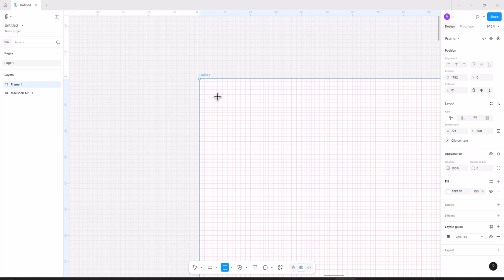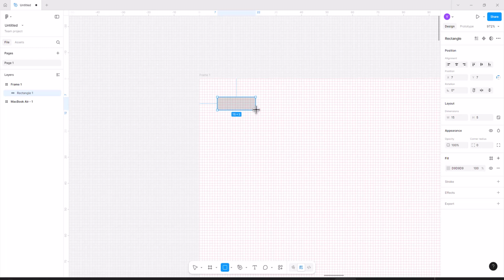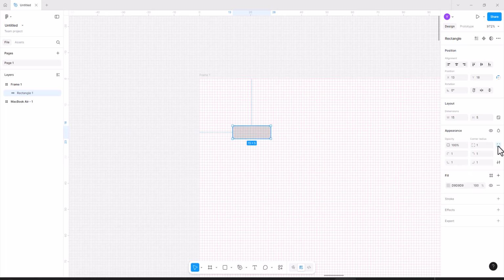So for example, let's say I've got something here. And then again, remember, it's telling me the size. So this is a 15 by 5. And if I'm going to have some pretty small icons, this might work. I'm going to add some rounded corners on this because I want it to be like shoulders, but I don't want the bottom ones to be rounded at all because it's just going to be the top shoulder. So I'm going to probably change that to more like a 2 and this also to a 2.